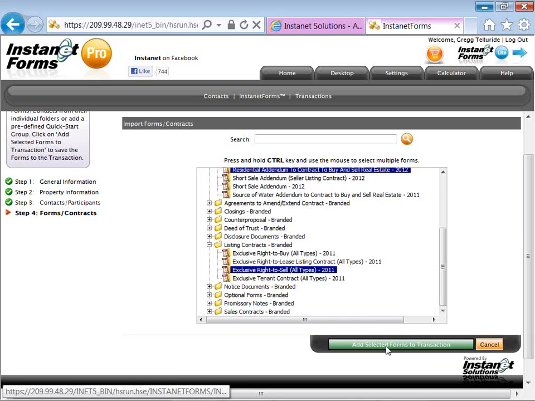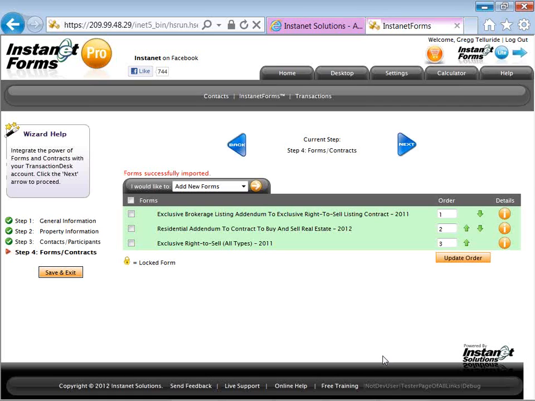Go through, use the control key, select multiple forms, add selected forms to your template. And again, I'm a minimalist. I'm always going to add what I know I'm going to need. There will always be chances to come back in and add more forms, file specific, client specific, property specific stuff. But do what you like. You could add 15 forms to your template so you never have to go back into the library again. You just ignore or delete the ones you don't use.